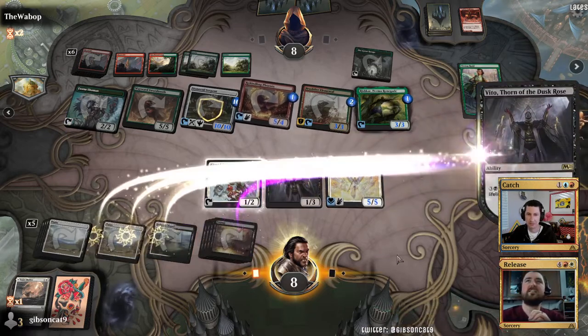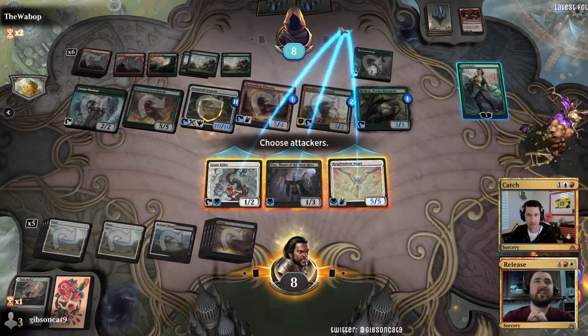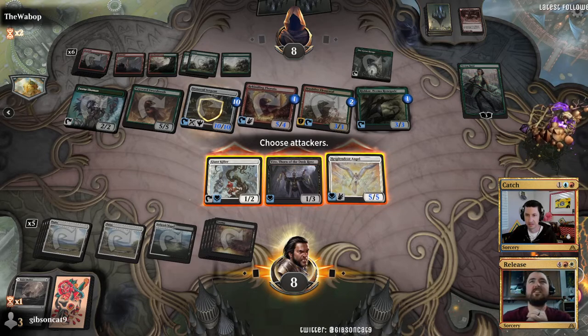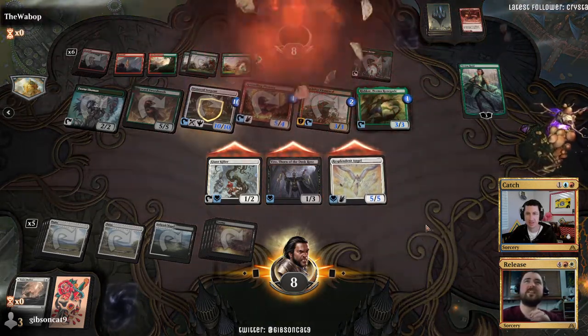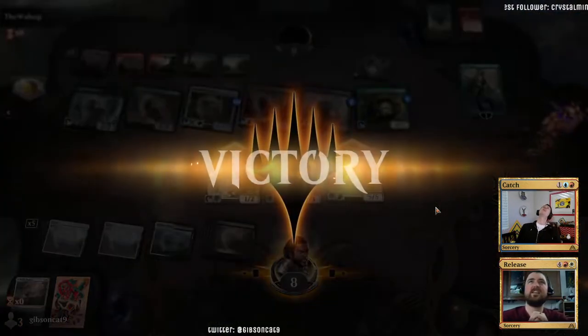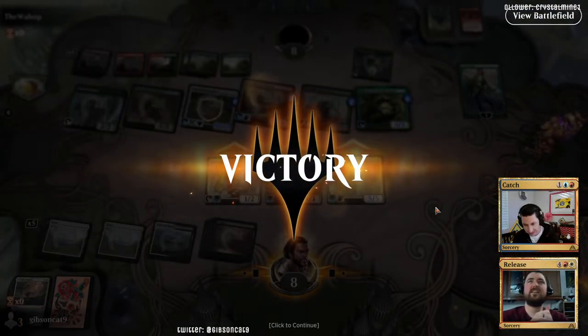I'm just going to do this main phase and not bother trying to get tricky. Activate the angel. Activate Veto. 5, 6... Angel in for 5, a total of 10. They scooped. Whew. They didn't have anything instant there.